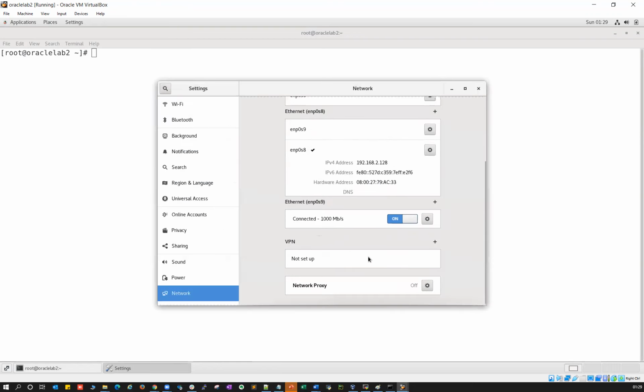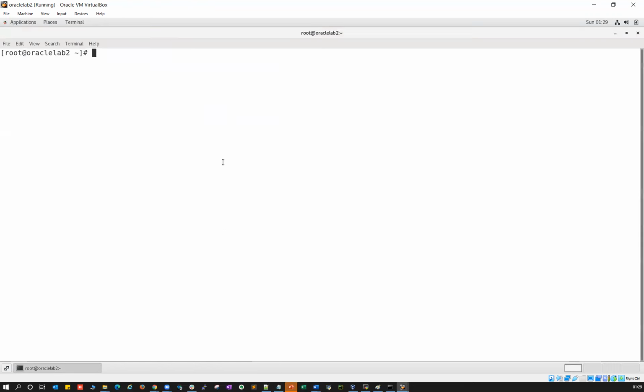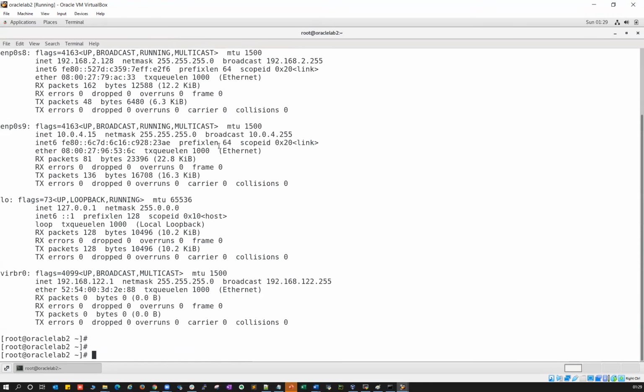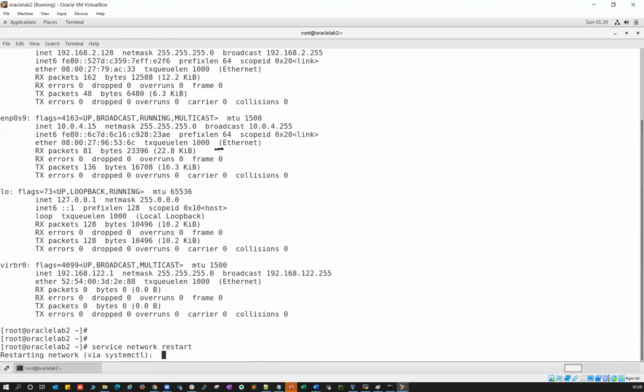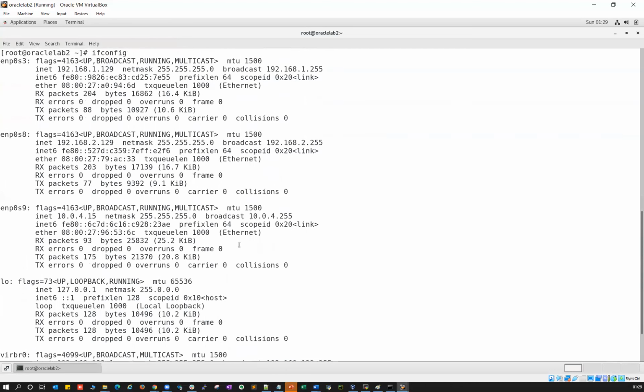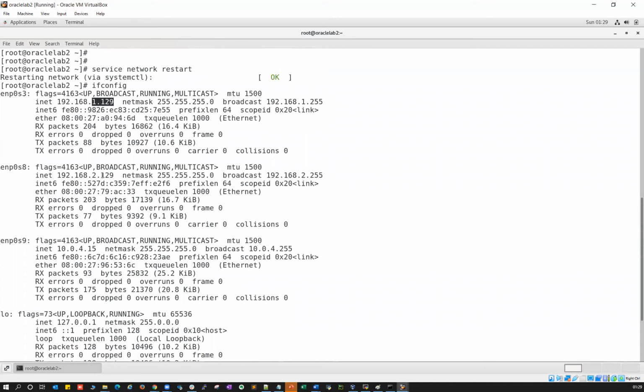That's it. Then exit. Just do ifconfig or do service network restart. Done. So just do ifconfig, and you can see 1.229, 2.229, and then the other IP address.